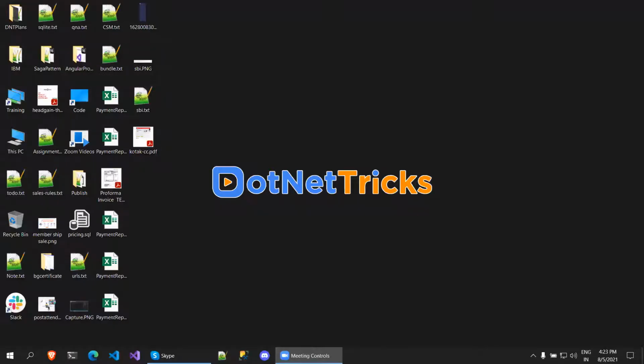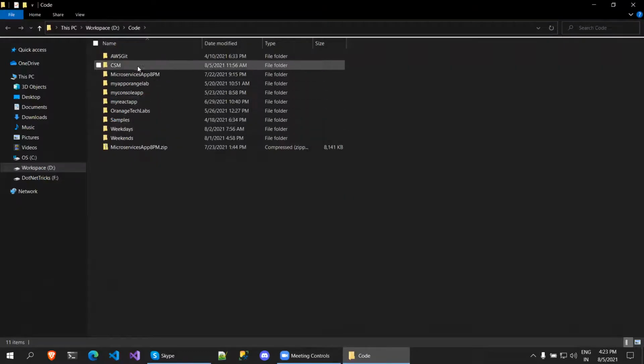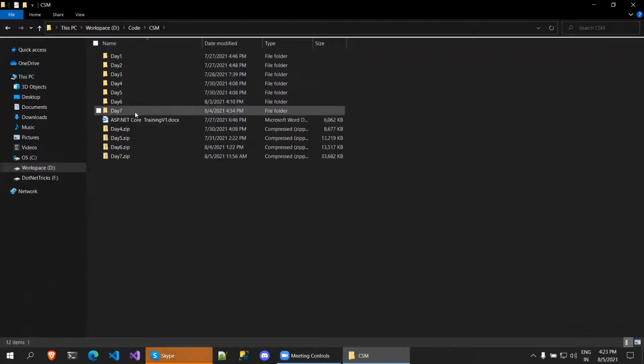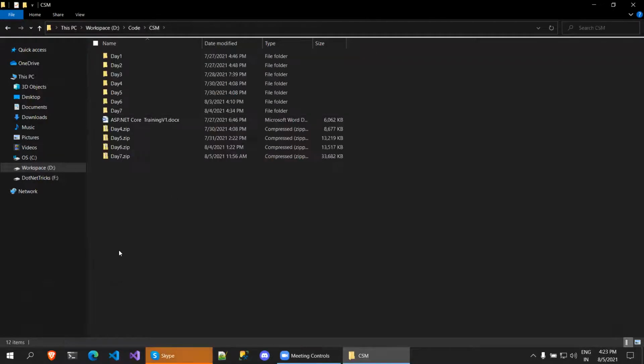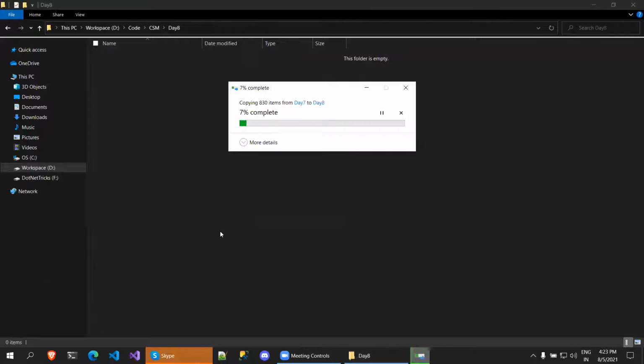Okay, let's proceed as per the plan. Yesterday we created the Web API, so make sure you have opened the same project. This is my day 7. What I'm doing here is copying the same thing into my day 8. So for day 8, I'm putting it here for Web API.